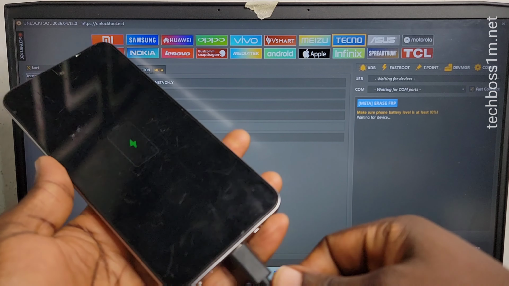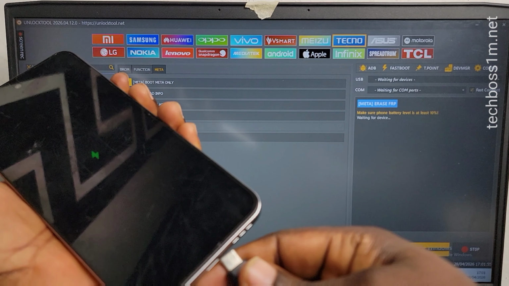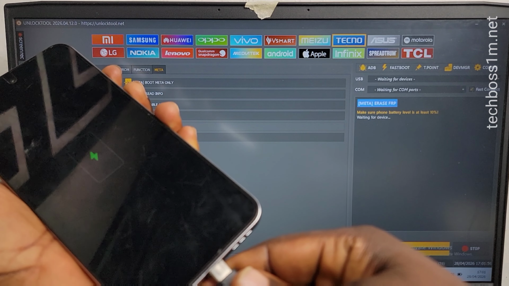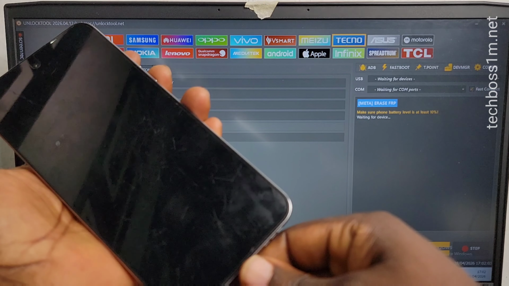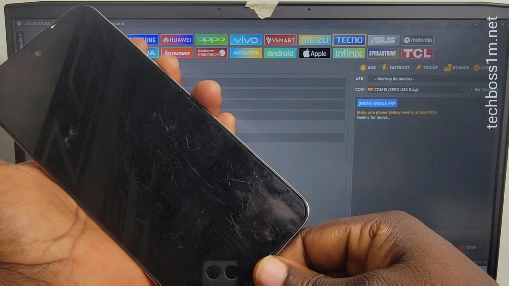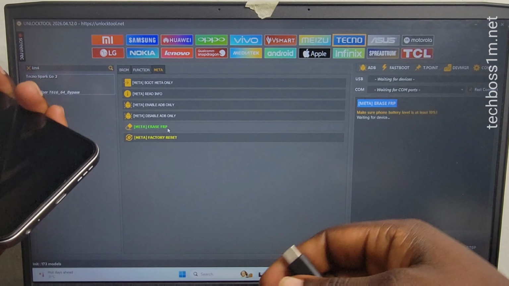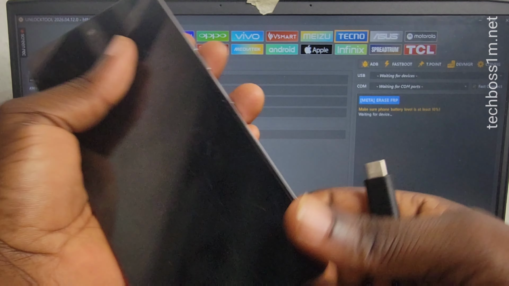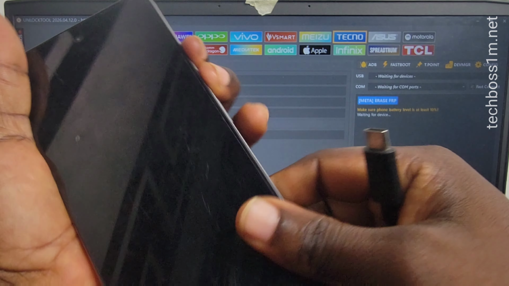You can see here. Remove it and connect it again.